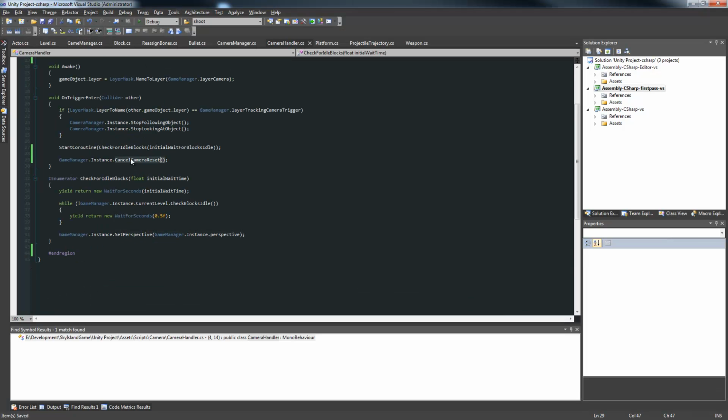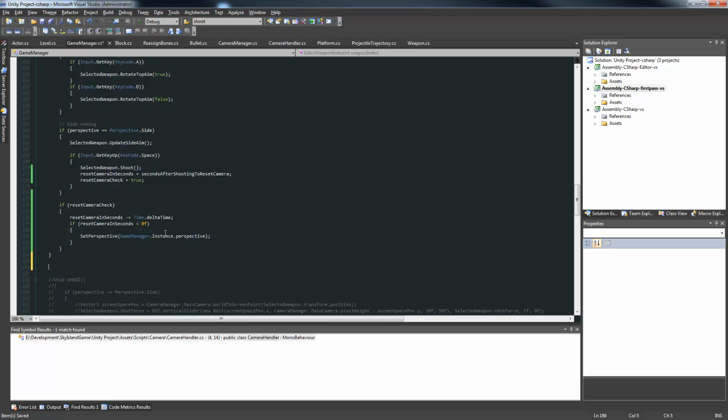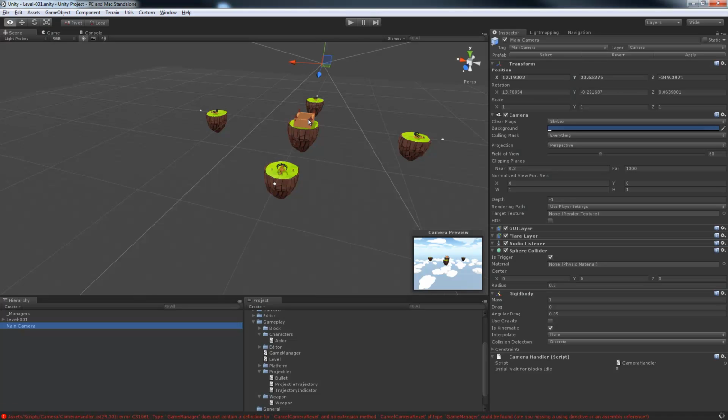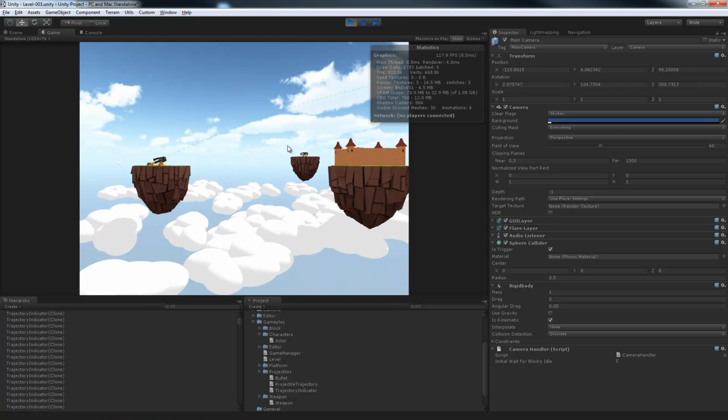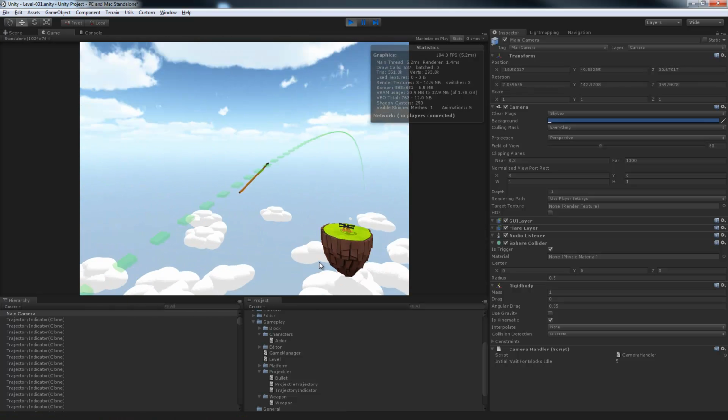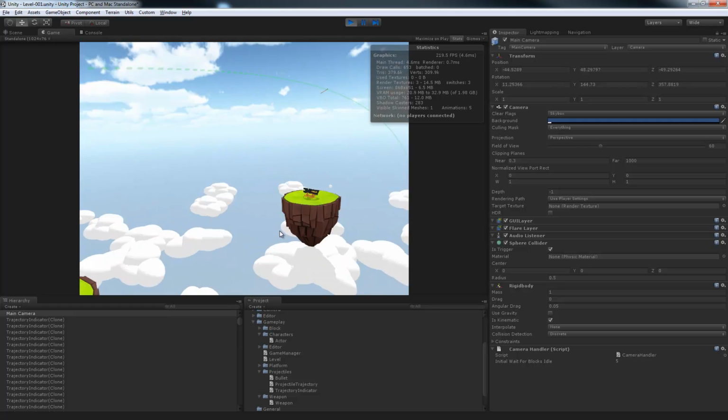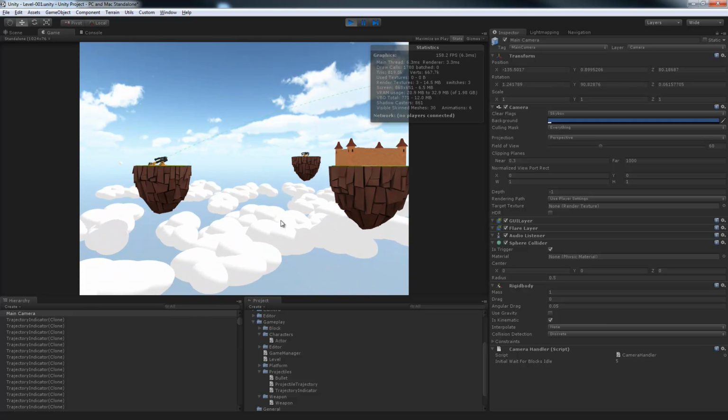We need this method here, cancel camera reset. We're going to throw that in here. Alright. Shoot. I think that's probably hit the sphere anyway, so that's probably fine.